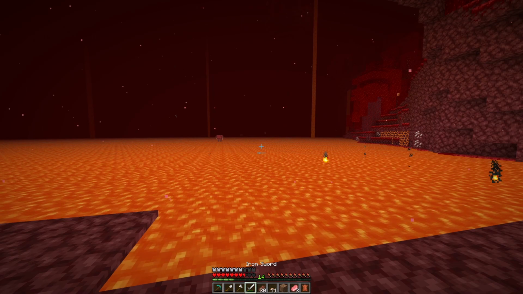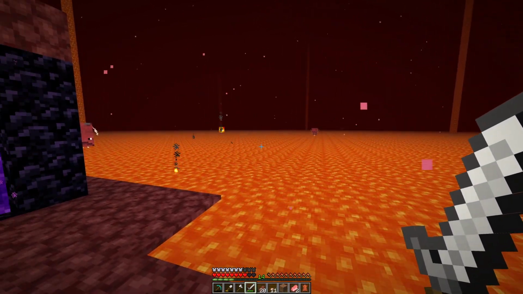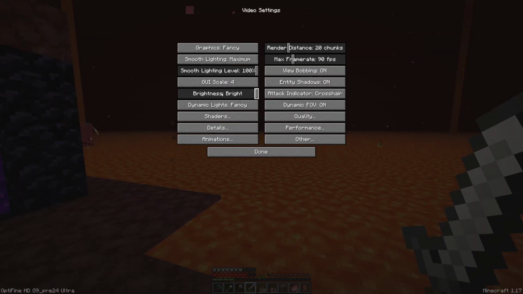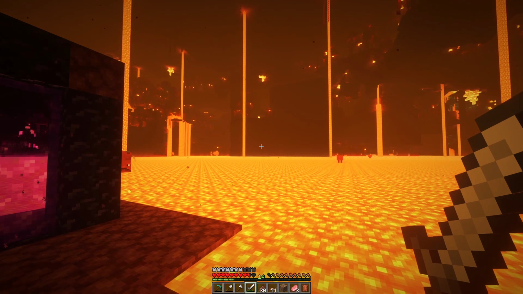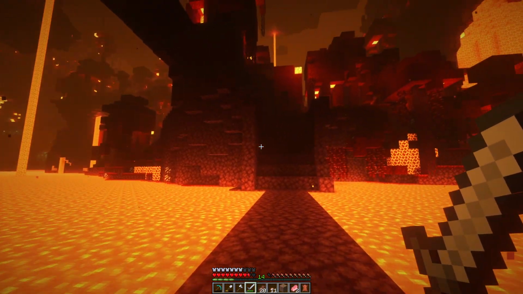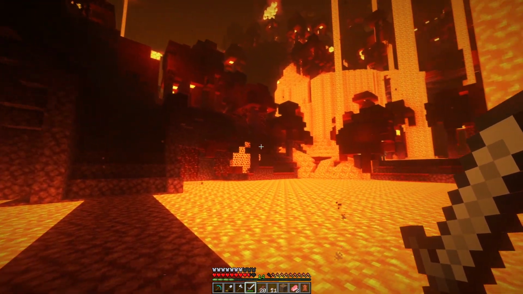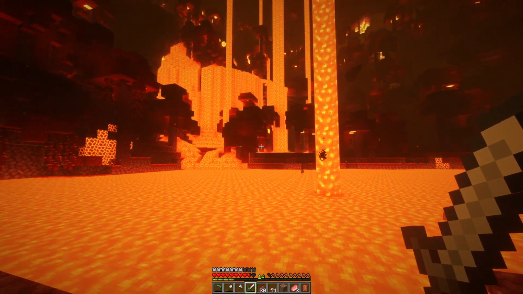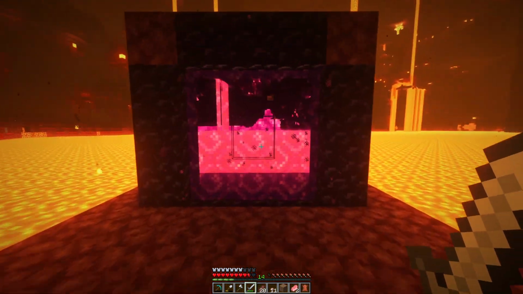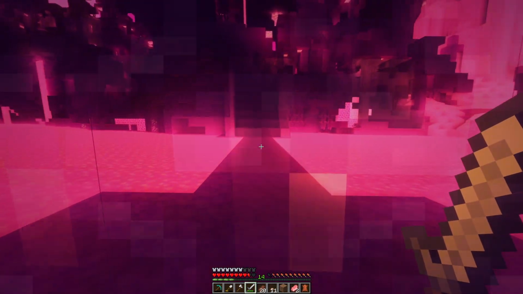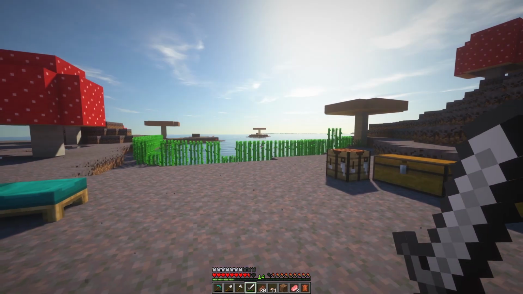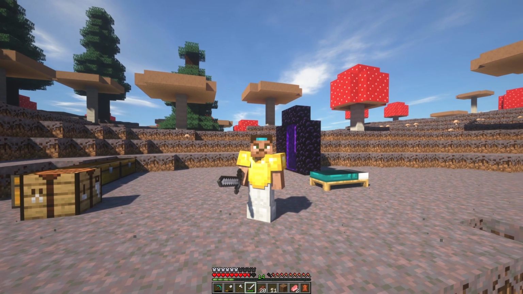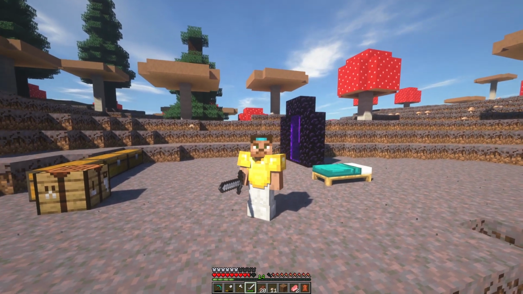And this, guys, is what the nether looks like. Nothing too fancy, but of course, if we swap our shaders for a second to SEUS, you will see that you can do some pretty crazy stuff with the shaders. So yeah, right now you can definitely tell that the game looks next level, guys. The lighting is beautiful with the SEUS shaders. I definitely recommend you to get your hands on this one if you have a nice PC. But of course, if you want to stick with a basic experience, the Enchanted Default is already going to do very well.